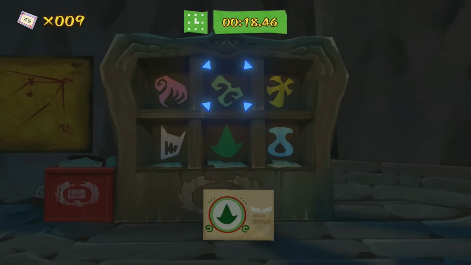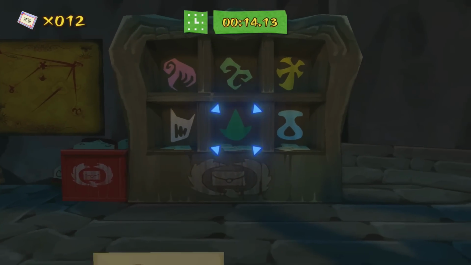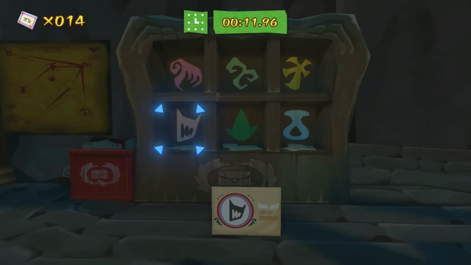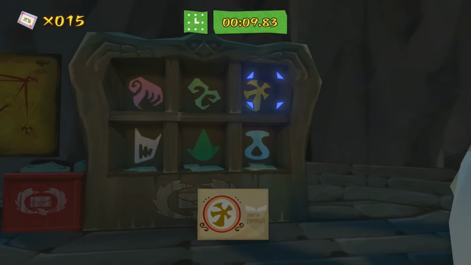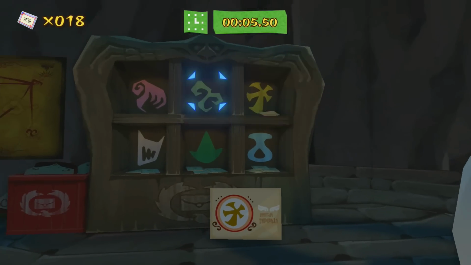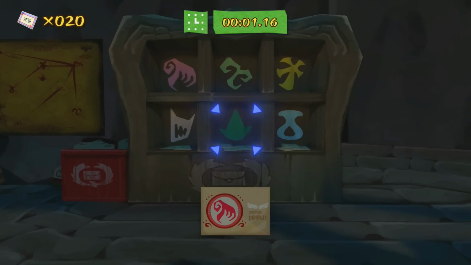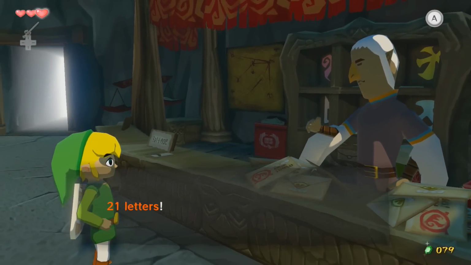But we're going to have to do this quite a bit, most likely, because it's going to give us a ton of money. You have to get more than 20 letters inside of these things, and you'll be able to pick up 1 rupee for each one you throw, but you have to get more than 20. So there we go. We got 21. I think he's going to give us 21 rupees for that, which will be good.